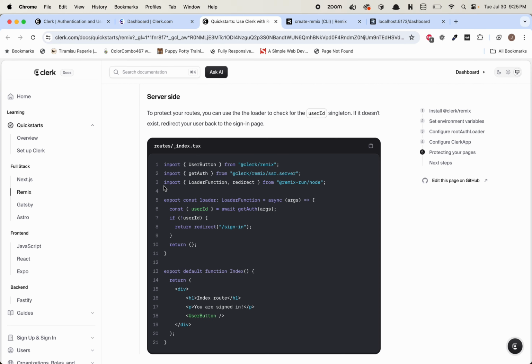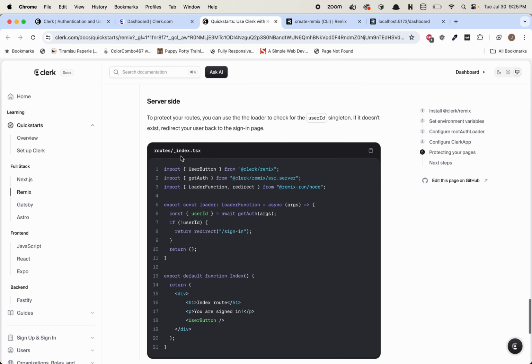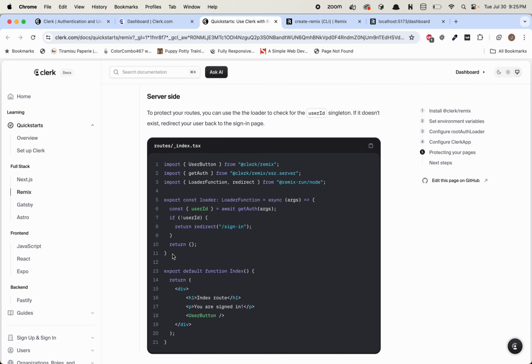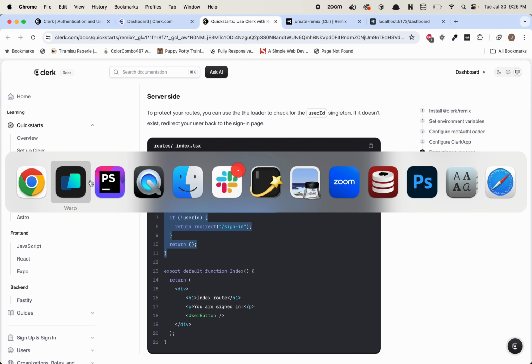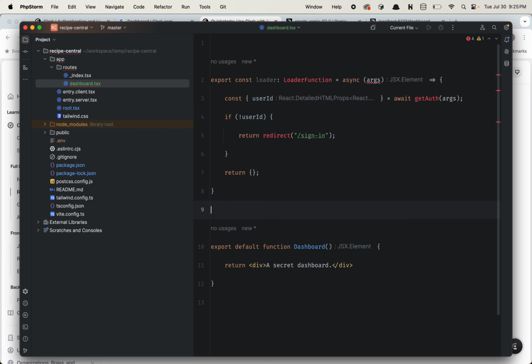So next, we need to do this. So I'm going to add this loader function in. And basically, I'll talk you through it here. This just uses the constant loader.